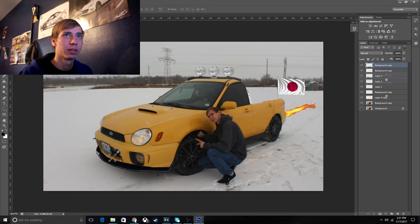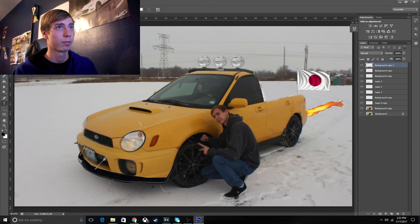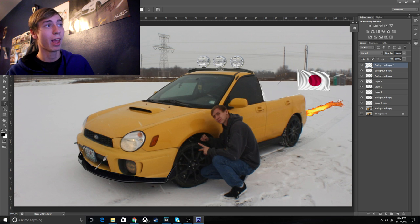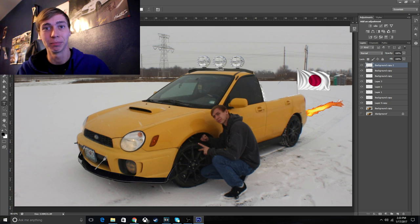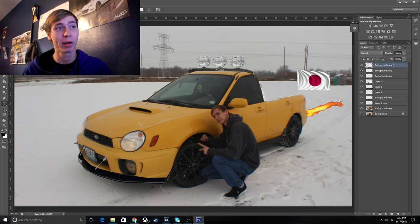And voila, this is what I'd have if I did this to my car whenever I had this idea years ago. Even though I just bought my car like last year, I've had this idea for a while, and I'm just in shock that Mighty Car Mods has done it.